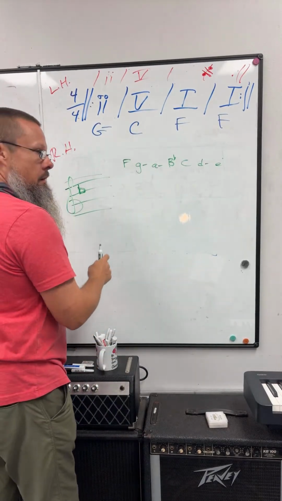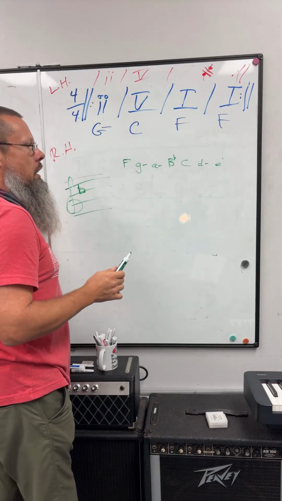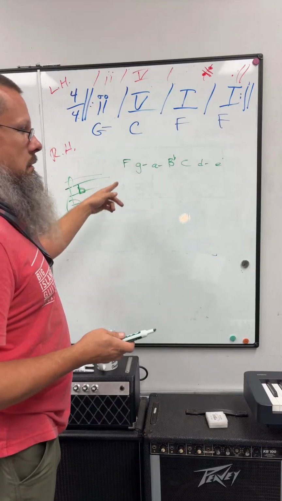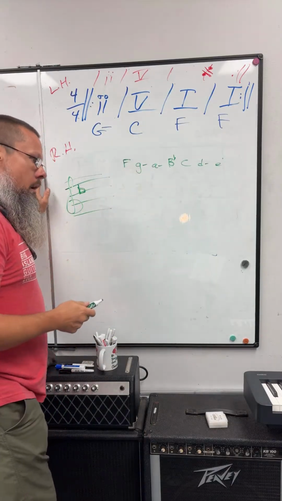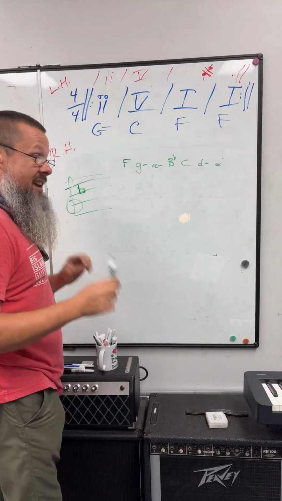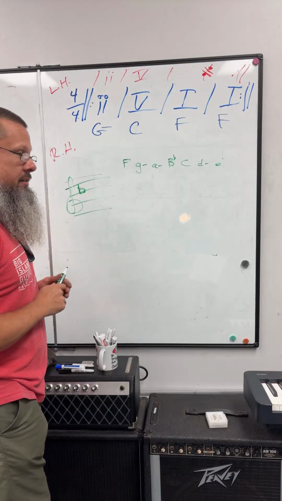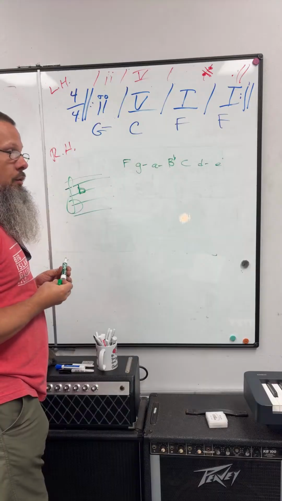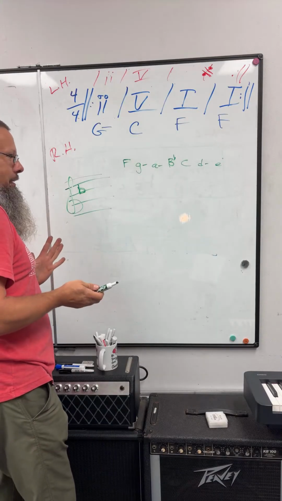In the key of... well, what key are we in? F. Cool. What's the major second? G. That is called G Dorian. Hands down, every single time. There is not another key in music that G Dorian belongs specifically to. Only F major and its relative minor, D minor. Does that make sense?